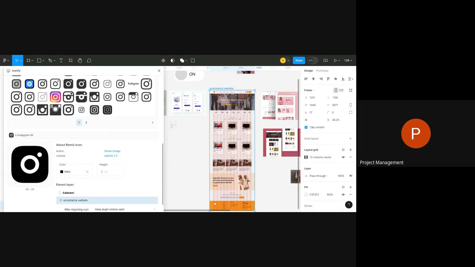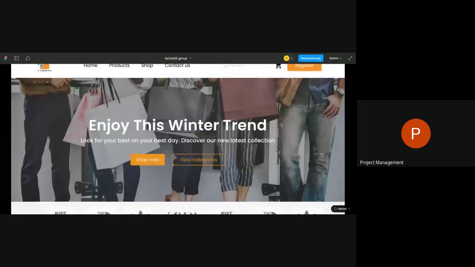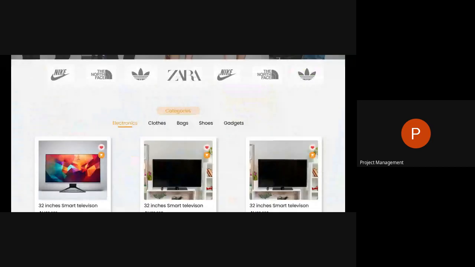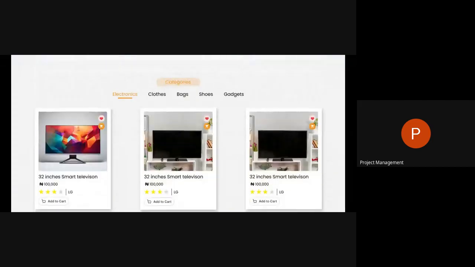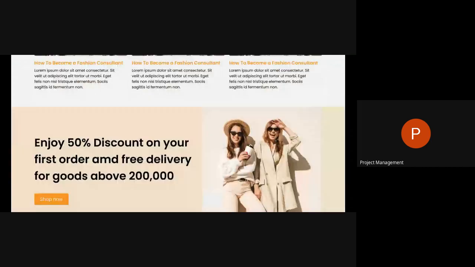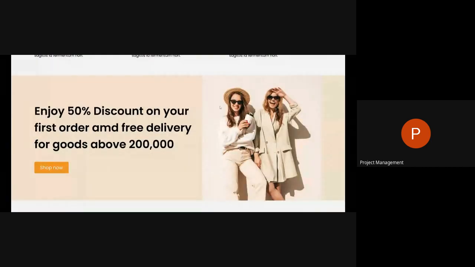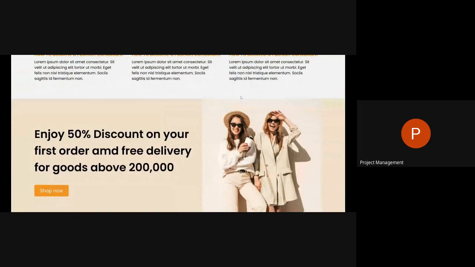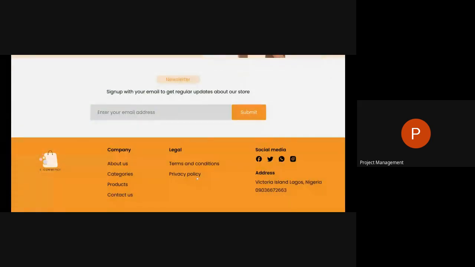All right, so let's preview this and see how it looks. Can you guys see this? Yes. All right, so scrolling down, we have our categories, we have our products, we have the blog, then we have our write-up here. Sorry, this background is not meant to be there, but the plugin is very slow, so I had to just leave it. So we have the newsletter and we have our footer.